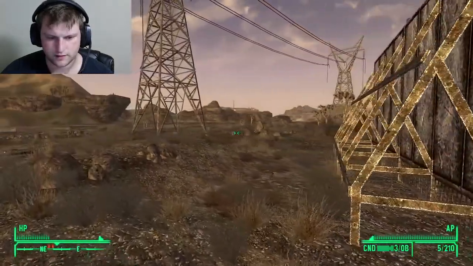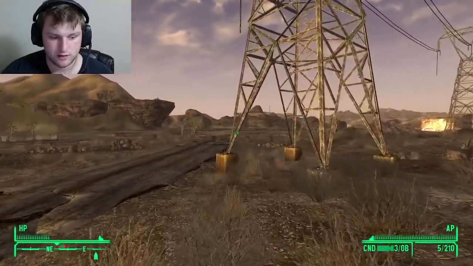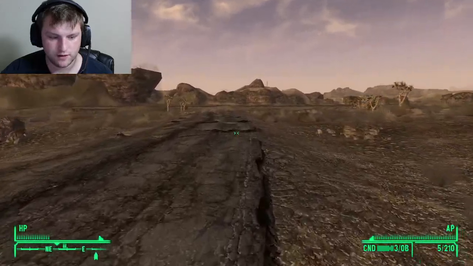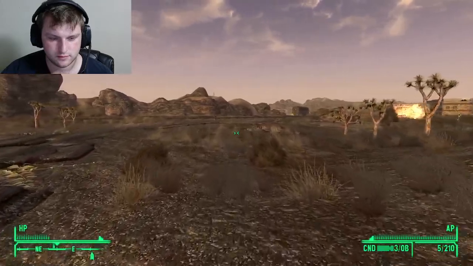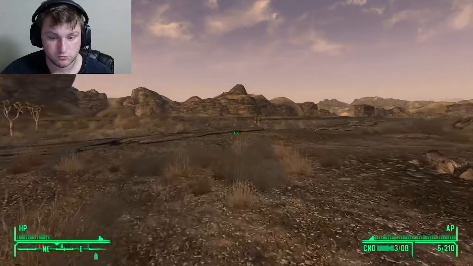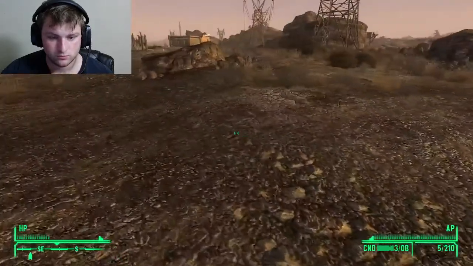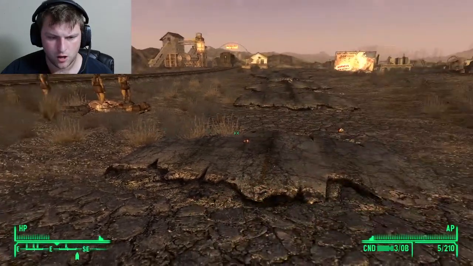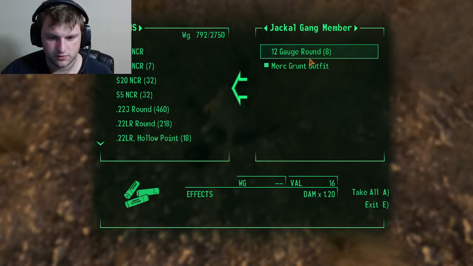What in the fuck? That don't sound good. What's going on? I hear the gunfight going on, but I don't see it. NCR? What just happened? What happened? Jackal gang members, Remington 870.